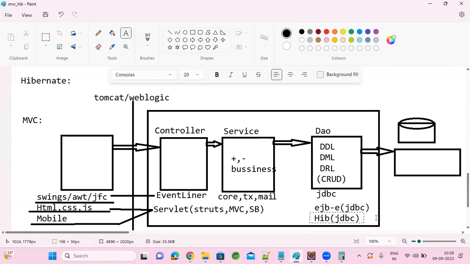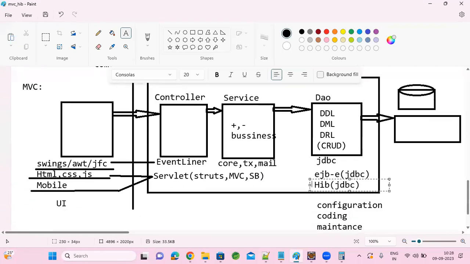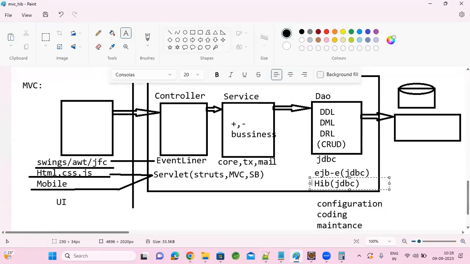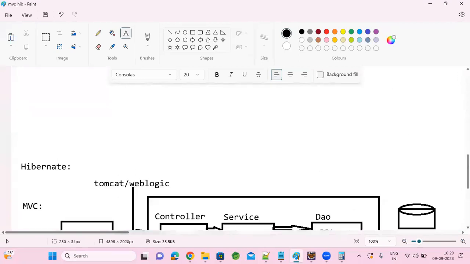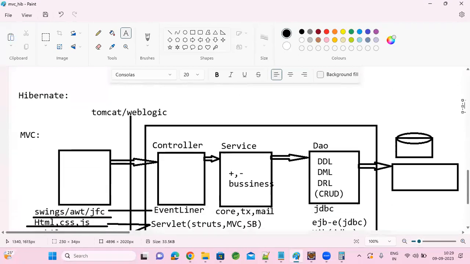Otherwise... So Spring Data JPA uses Hibernate, sir? Yes. Hibernate is the implementation for JPA. So without Hibernate, we are not going to use those libraries. Hibernate will be used in any Spring Boot project for connecting with the database. Such an important framework it is.